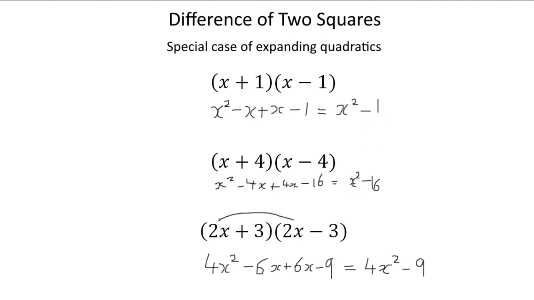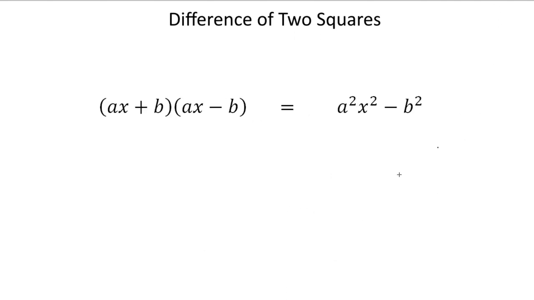In this case, you have x squared minus 4 squared. And you can see it right there, x squared minus 4 squared. And the same down here, you got 4x squared minus 9. So that's basically 2x squared, so 2x times itself, and then 3 squared, 3 times itself. So we have the general form here. If you have ax plus b multiplied by ax minus b, then the general form will be a squared x squared minus b squared. So that seems a bit crazy, but let's just put numbers in to quickly test this.